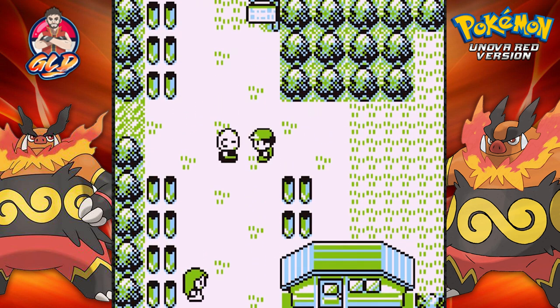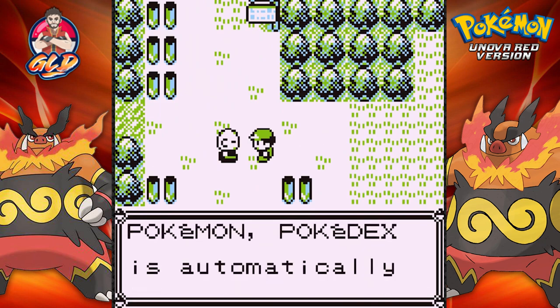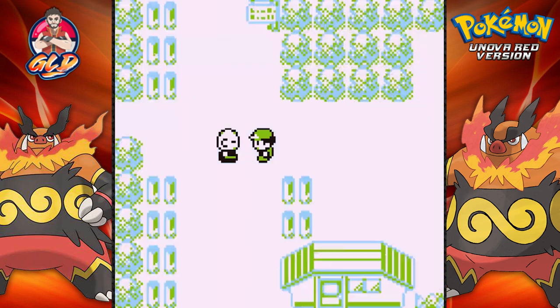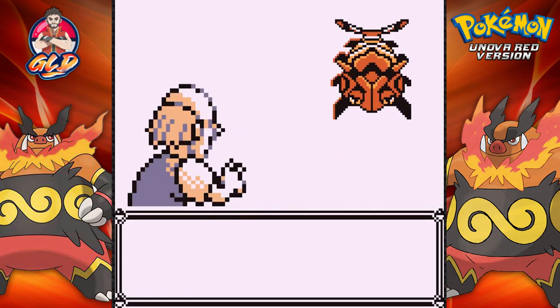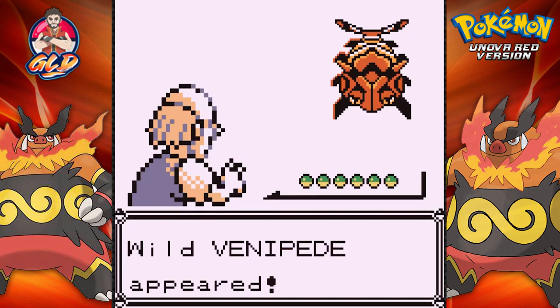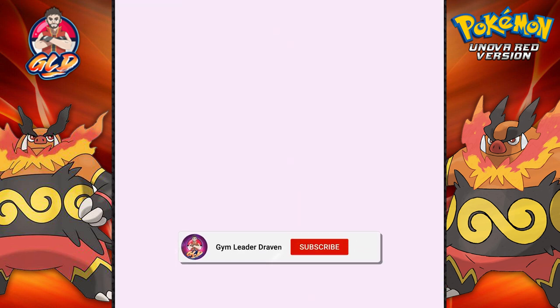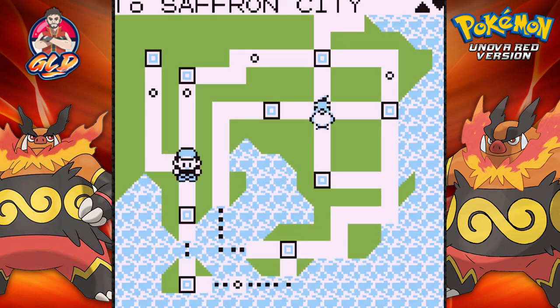Now make sure to have the Pokemon or the item that you want multiplied in the 6th slot. And let's go ahead and let him teach us how to capture these Pokemon right here, which we already know how. Oh, look at that. Oh, it's a Venipede. I'm going to let him do this. Caught. Okay, so it's weakened. Now what we need to do is go back to Cinnabar Island.